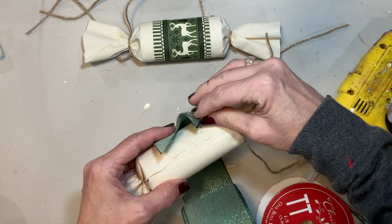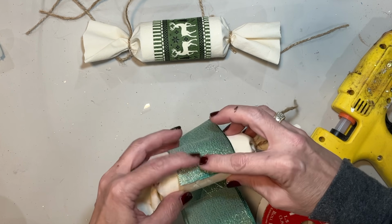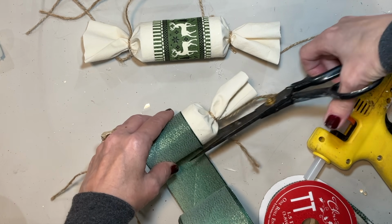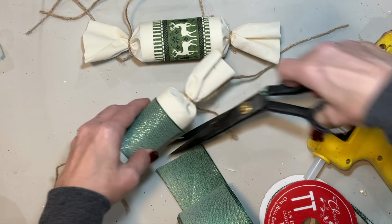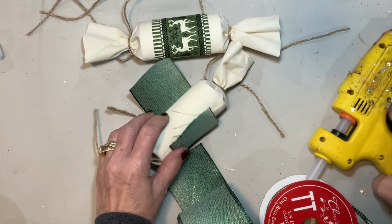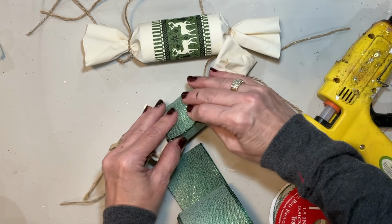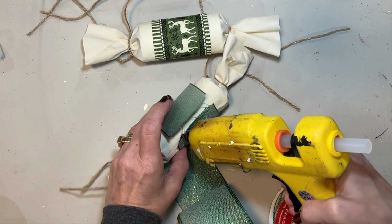Now, I'm using this really beautiful sagey green. I bought this the same year that I bought, not the deer ribbon, but the ribbon with the little coppery accents. I've used quite a bit of it, and this has lasted me for like 2 years, and get this, when it's 50% off at Hobby Lobby or on clearance. Now this one, we're just doing the same as we did with the deer and putting the one strip down the middle. You can also use wrapping paper. You can use brown paper. You can use newspaper.